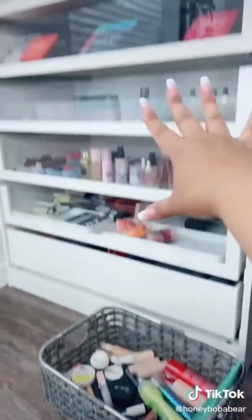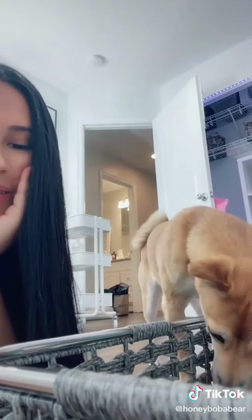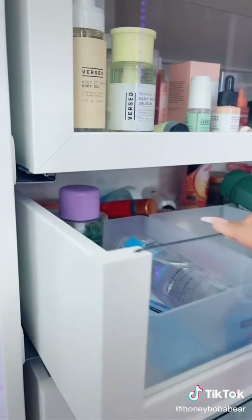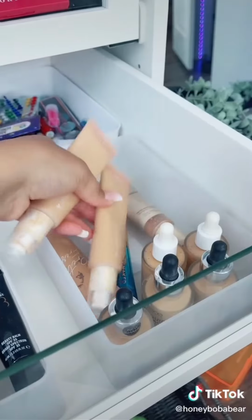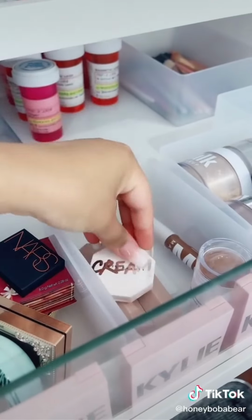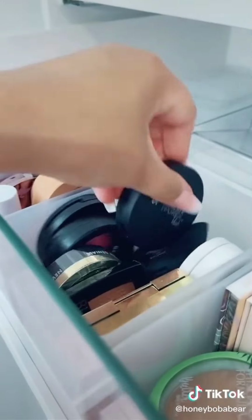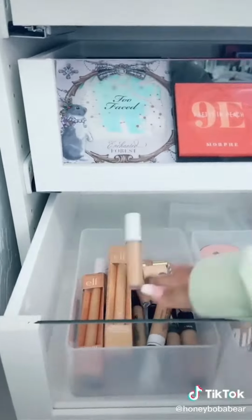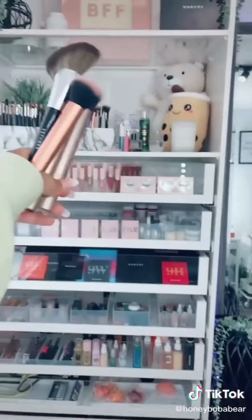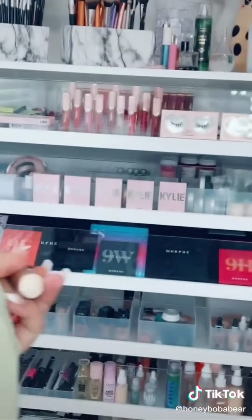Do I put it away now or watch Love Island, forget about it, and put it away later? Okay, I'm gonna put it away and Hazel's gonna help me. Hey! Trying to make this satisfying and it's just not working. I'm just kidding. Wow. I'm gonna go wash these and start filming my next TikTok.